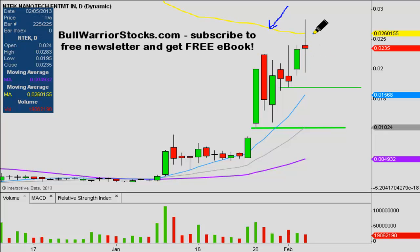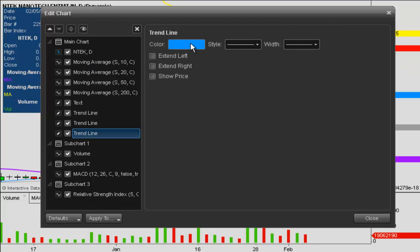The good news is intraday, the price was obviously able to break above there, but because we're looking at the daily chart, we care about where the close was. So because the price closed below it, it is still technically resistance. So nice that it was able to show the strength to get through it. Now the next step is just simply getting some closes up above that 0.026 region. And then after 0.026, obviously just right up here where the profit taker stepped in today, up at 0.0283. So that'll be the next level of resistance.